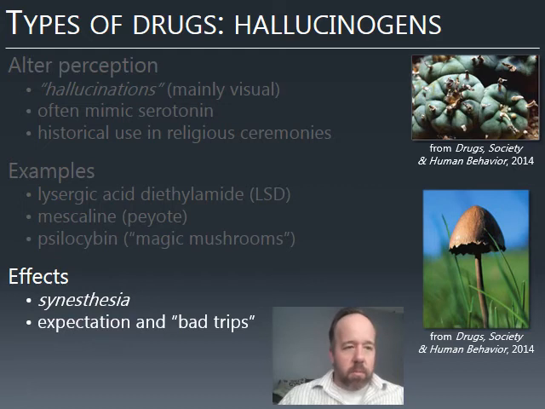And there was an array of unethical research done in the middle of the 20th century looking at bad trips, looking at the effects of hallucinogens on people who didn't know they were taking them. There were a lot of negative consequences. The experiences themselves were unpleasant. Some people who didn't know they were on these drugs thought they were losing their minds. So there were a variety of ethical problems with that experiment, and things like that shouldn't be done today. But it just highlights the fact that expectation plays a big part in the experience with hallucinogens.